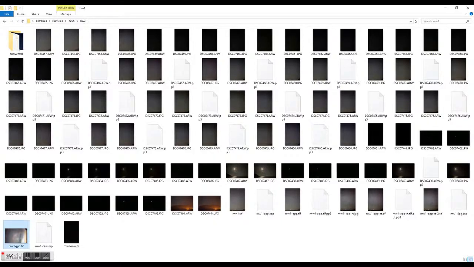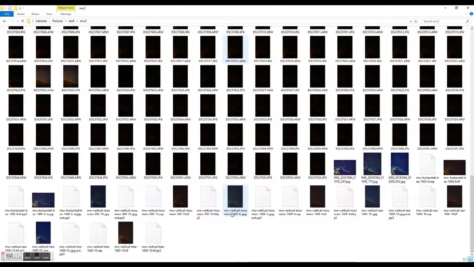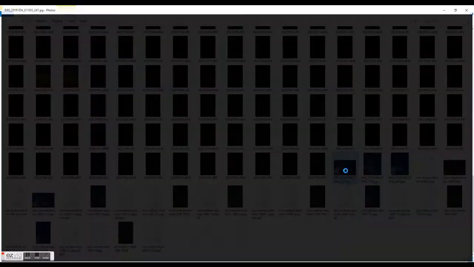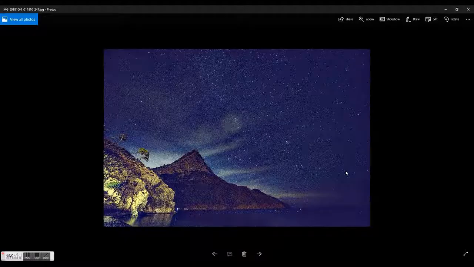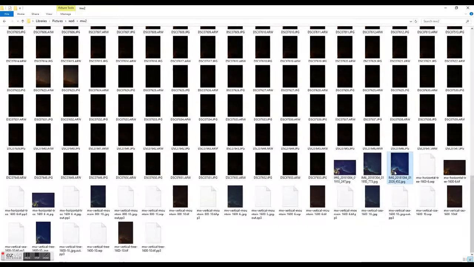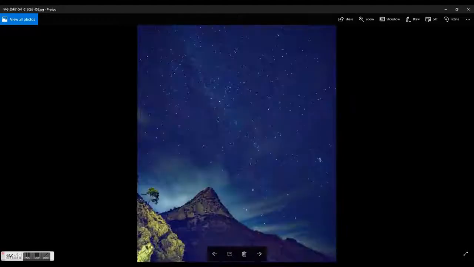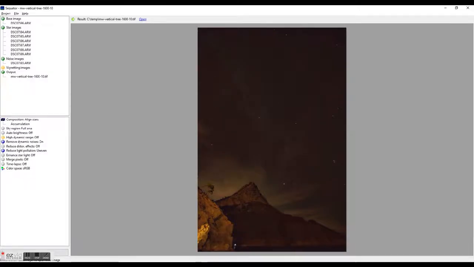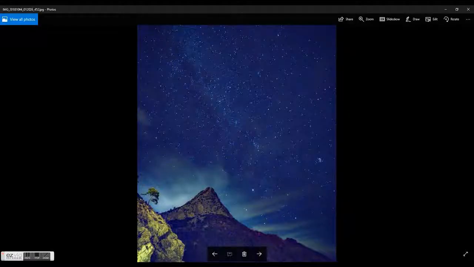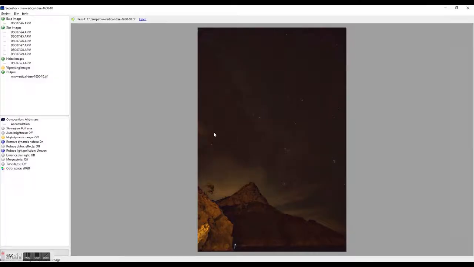Like, for instance, this image, how it looked at the end, it was like that. So you see, oh sorry, it's not that, it should be that. So if you compare them, you see a different story.